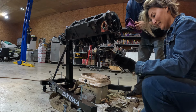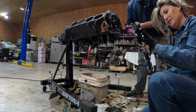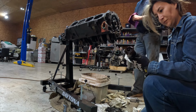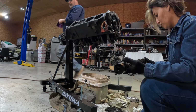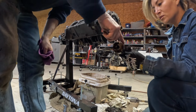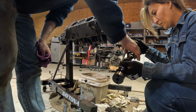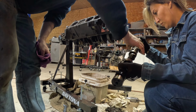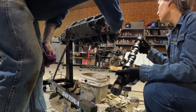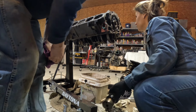Okay, so looking at the cam here, there's obviously a lot of stuff in between. What would say that it's really good and what would say that it's completely a goner? Your lobes would be an indication of what kind of shape it's in. My lobes? What's my lobes? These are all lobes. Or these two, that's what it rides on. It rides on a bearing, not a bearing, but a... rides on these little things right here. See, that's pressed in there. Yeah. I don't know what they call them, but.